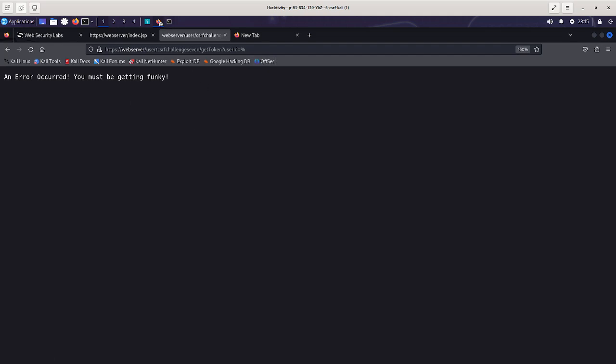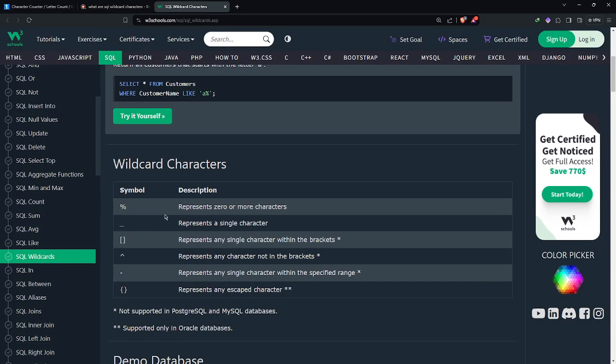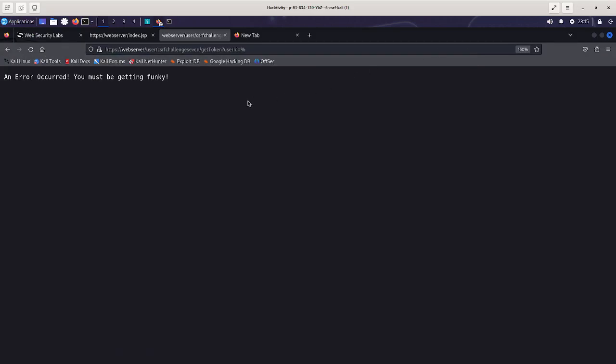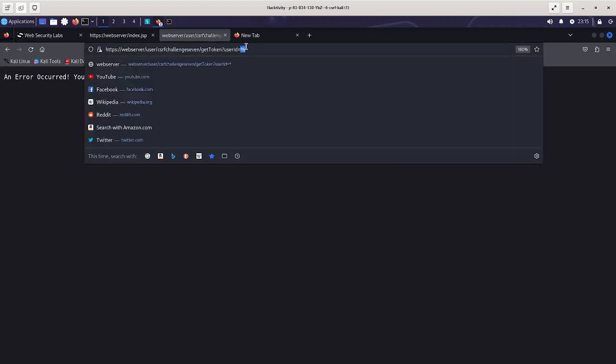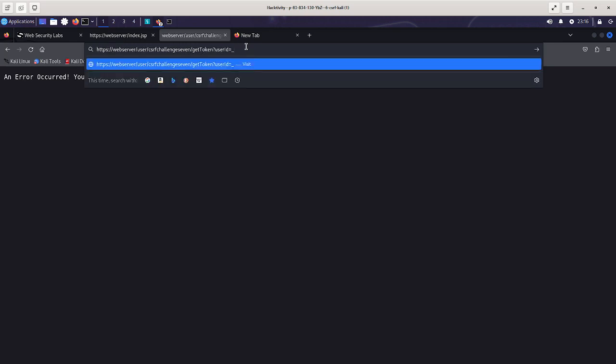We can't give multiple percentiles because percentile means any number of characters. Because it is any number of characters, no matter how many you give, it doesn't matter. One is equal to any number of characters. So let me try the underscore, because underscore means only one single character. Because I need 40 characters, I may have to type 40 underscores here. So what if I give 1 underscore, 2, 3, 4, 5, 6, 7, 8, 9, 10? Since I don't wanna mess up the number, I type 10 and then paste it 3 more times to get 40. So let's see if this wildcard will work or not.